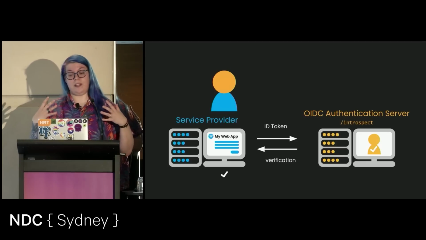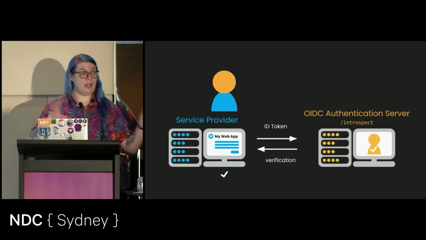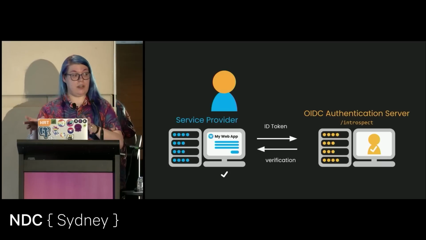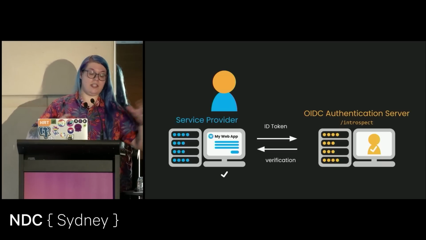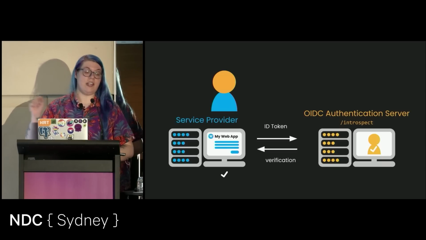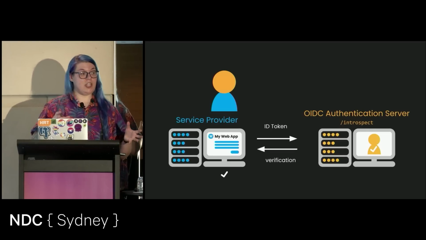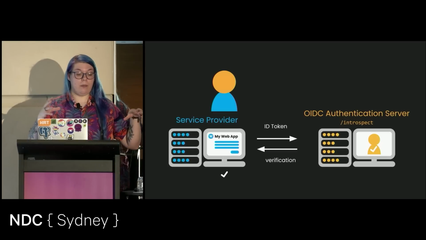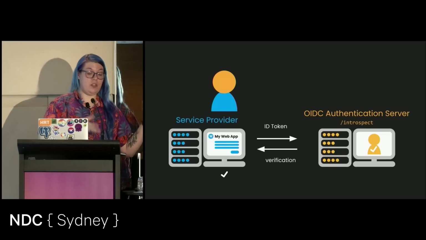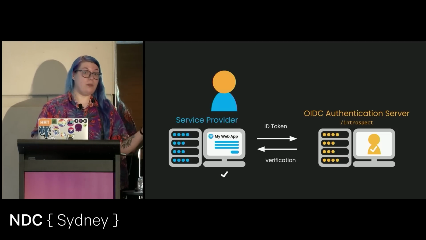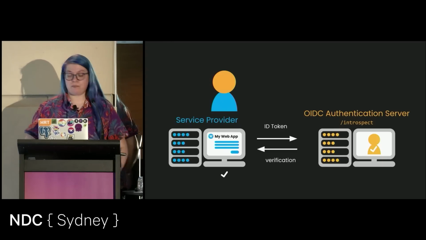One of the really big benefits of SSO in general, but OIDC in particular, is that I, as a user, at any point can go to the authentication server, to my identity provider, and say, hey, I don't want you to let this web service log in with this identity anymore. I want to turn off permissions for whatever web service. And that means you can actually revoke access to your identity to any service provider at any point. This is very useful if, for example, you want to stop using it. It's an extra layer of user control over how your identity is used.